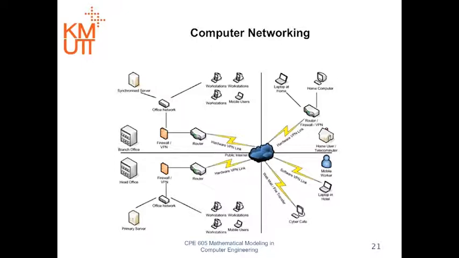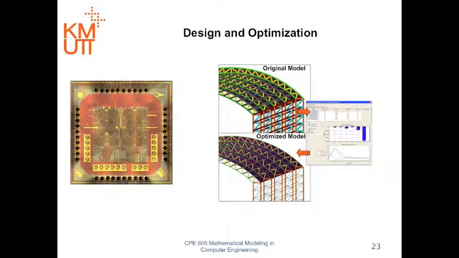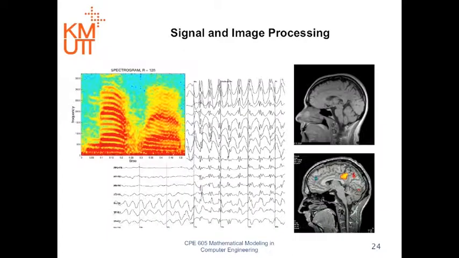Or coming closer to us, we can use simulation model to test and design the computer network so that the effectiveness of the Ethernet and the efficiencies are optimal to the design. We can use it to represent the human behavior in some internet security problems. We can use the modeling techniques to find optimum design of some of the designs to maximize the objective function or minimize the error function. We can use the model to represent signals and perform tasks related to them such as classification, analysis or synthesis.